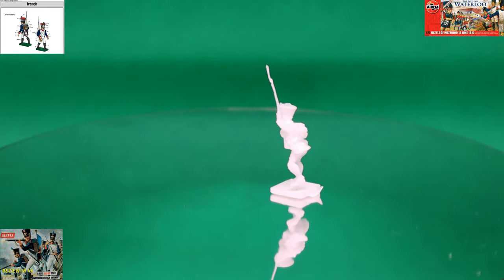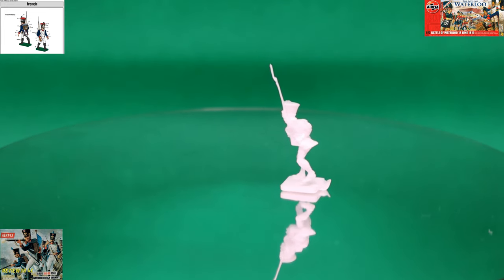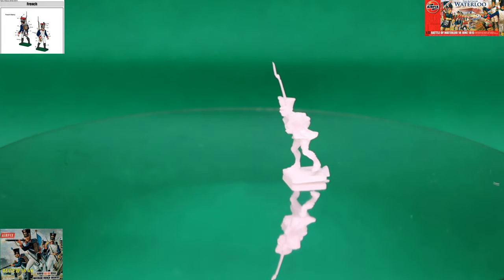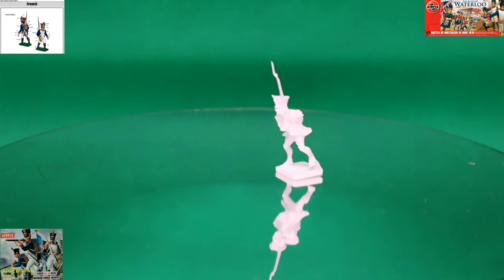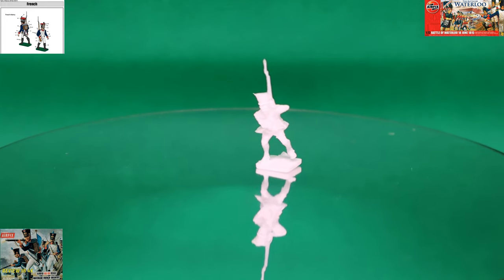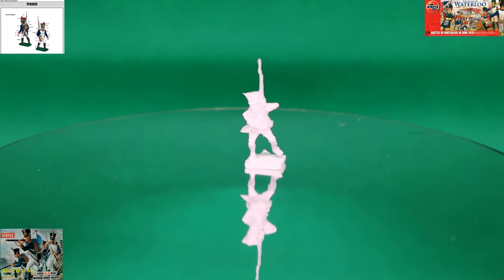Again, gaiters. Bit of detail on the face on these. You know, not bad for the age. But yeah, very strange.